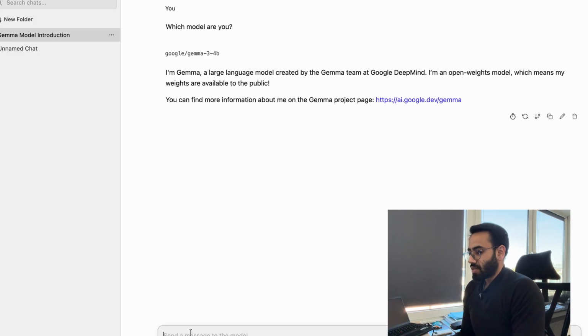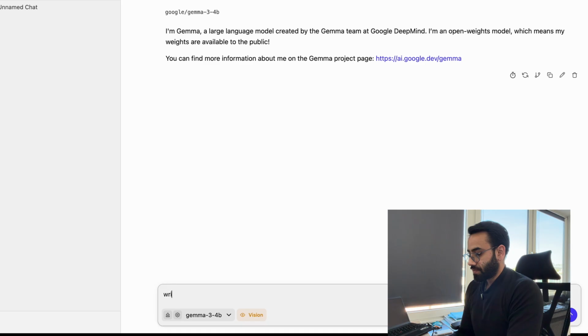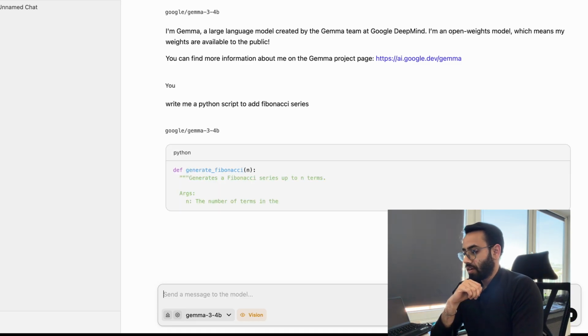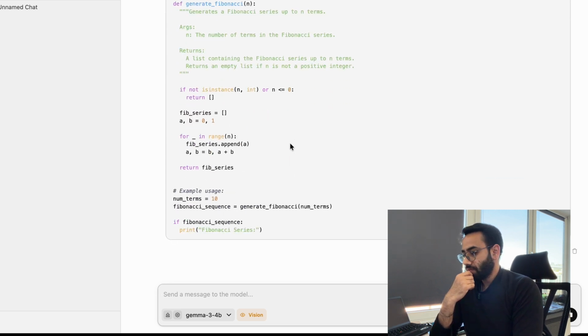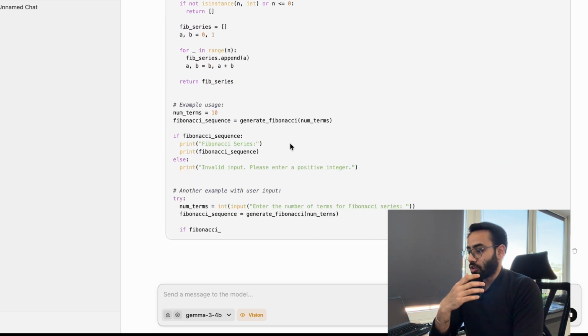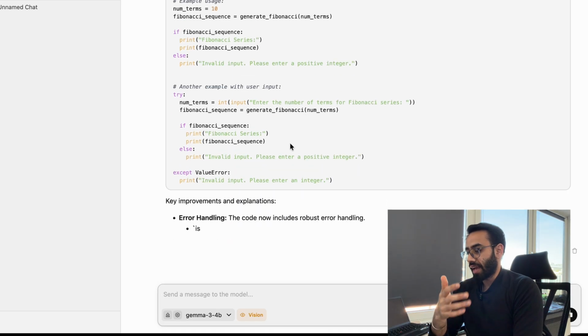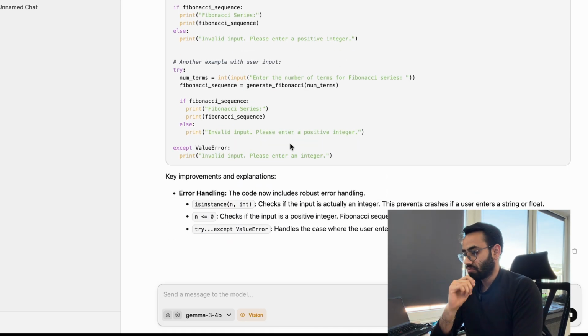Let us start with a simple coding question. So that's pretty quick. It has done its job. And it also gives you, let's say, an example with input.